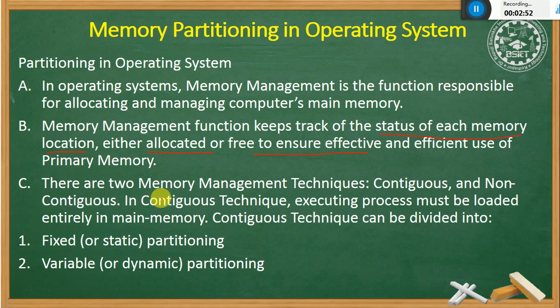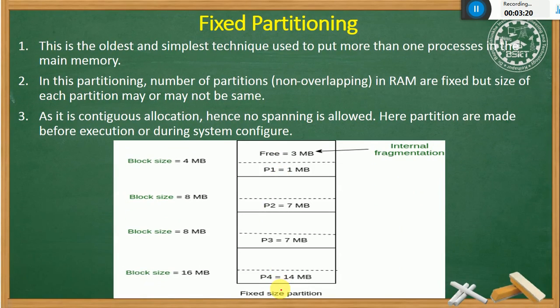There are basically two memory management or memory allocation techniques: contiguous allocation and non-contiguous allocation. In contiguous allocation, a specific job or process is allocated in the main memory one after another. In that, the main memory is divided into parts. There are two types of partitioning: fixed length partitioning and variable length partitioning. In fixed length partitioning, main memory is divided into fixed length blocks. That fixed length block of main memory is called a partition.